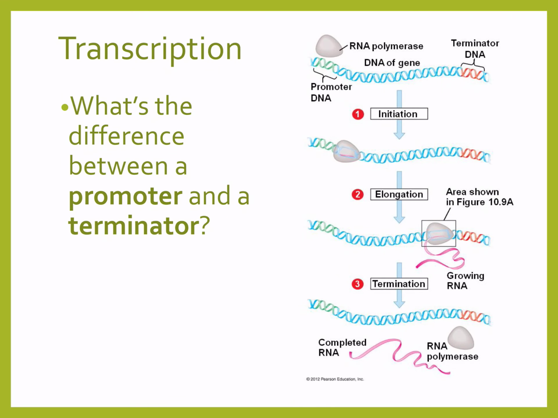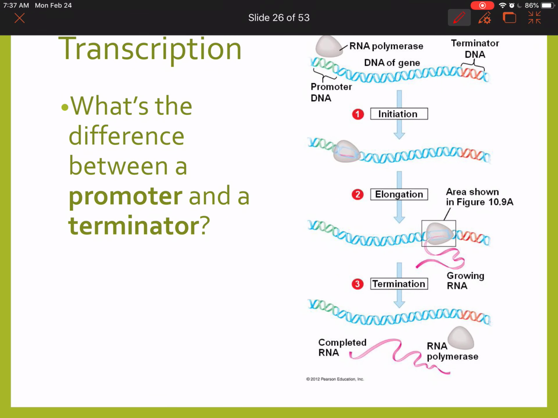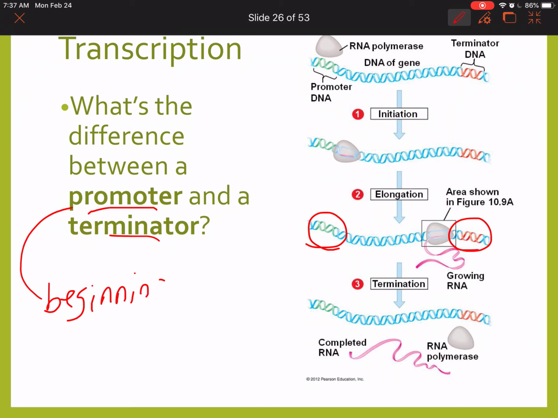So there's one question in your notes about this. That question is, what's the difference between a promoter and a terminator? Promoter here, terminator there. So hopefully you can figure it out. The promoter marks the beginning of the gene, or the start, and the terminator marks the end of the gene. Never said it was complicated.